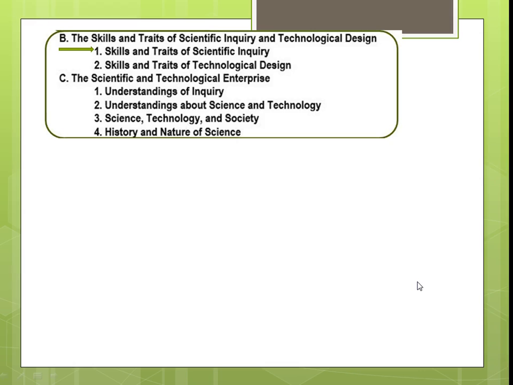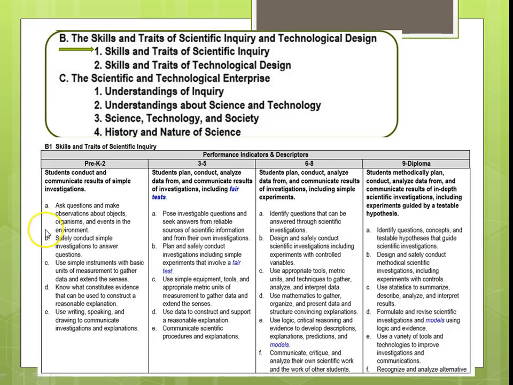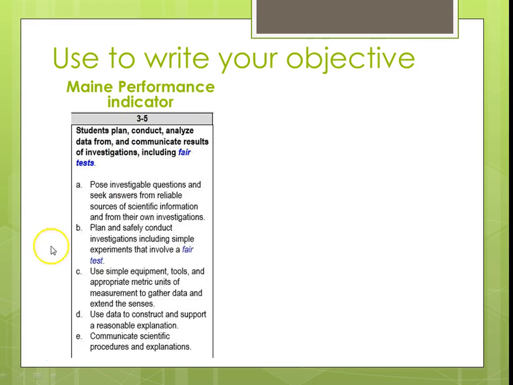So let's look at the next grouping. If you remember under B, I saw that under 1, I would need to look at the performance indicators under there. So here they are, again, pre-K all the way through high school graduation. And because it's a fourth grade lesson, I would focus on 3 through 5. On the next slide, I pull those 3 through 5 out. So I'm just looking at these right here. And I read through them and say, are there indicators that I could then turn into an objective that would focus on my lesson? So here I've got your objective.